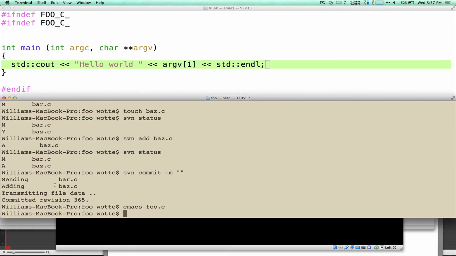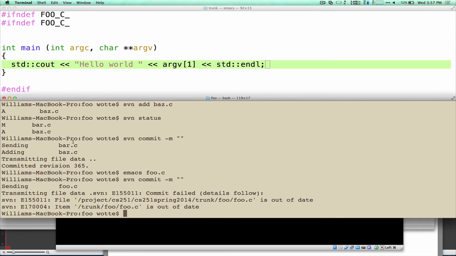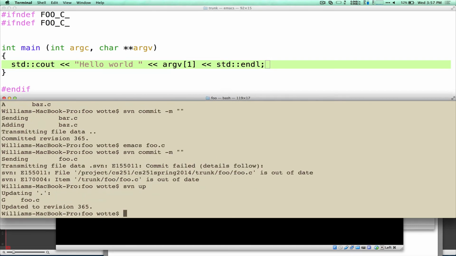All right, so the bottom one I'm going to commit first. Oops. Okay, the G status symbol means that there were differences, but it was able to merge them automatically. Okay.